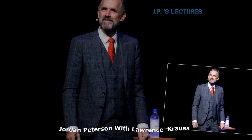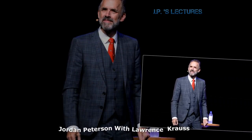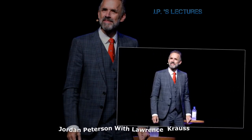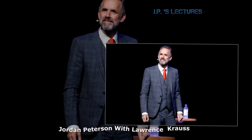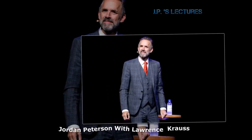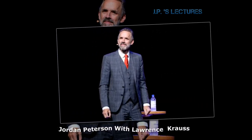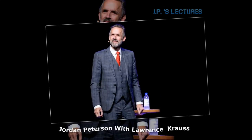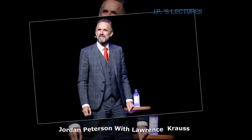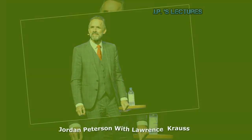particles that collide will produce equal amounts of matter and antimatter. If two photons at very high energy collide, and they don't collide very easily, but if they do, they'll produce particles and antiparticles in equal numbers. Partly because of the conservation of charge, right? The photon doesn't have any charge, and therefore whatever comes out of the collision has to have no charge. So if it produces an electron, it'll have to have a positron, the equal and opposite. So all those elementary particle interactions don't really distinguish between matter and antimatter.